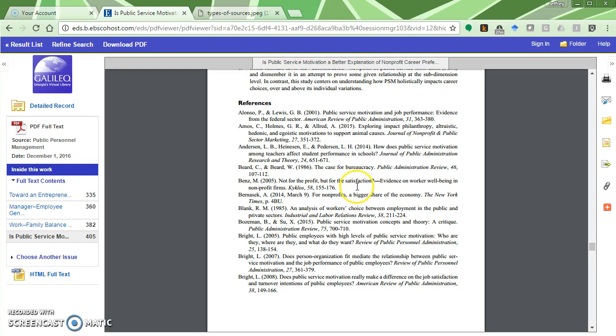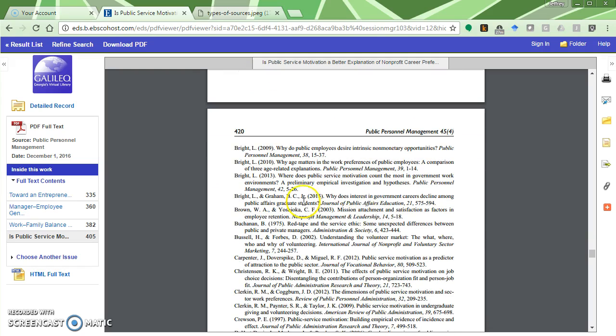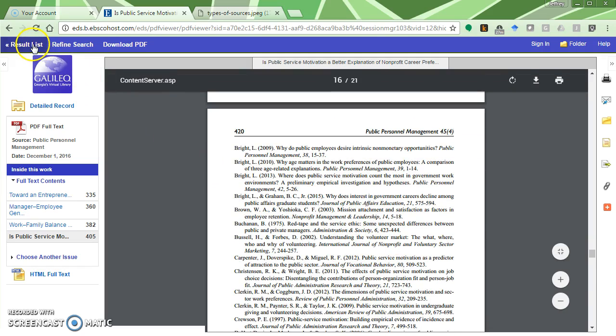So you can see that we want to see plenty of scholarly articles that are being cited. So American Review of Public Administration, Journal of Nonprofit and Public Sector Marketing. It can include other things like the New York Times is listed here, but predominantly we want it to be a part of the scholarly conversations, so it should be citing other scholarly works. And that's what should be reflected in its references.